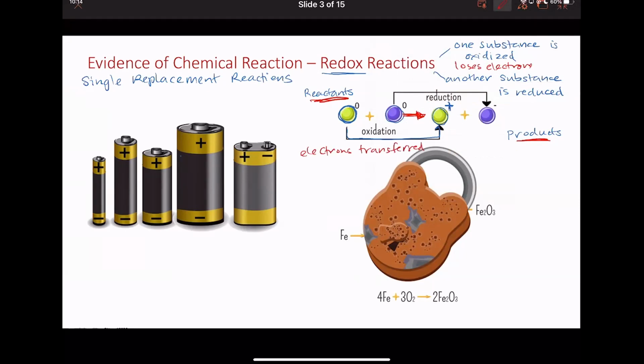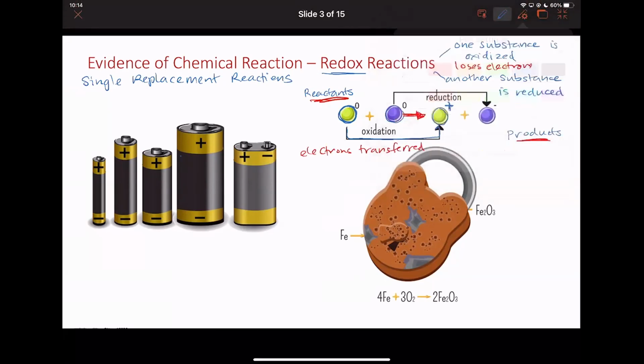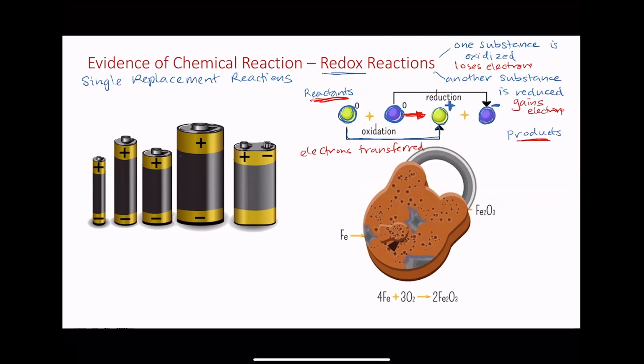So the electrons we can't see being transferred, but what we do see, highlighting this again, is that the substance that is oxidized is now a positive ion. It loses electrons and becomes a positive ion. The substance that is reduced, that goes through the reduction reaction, gains those electrons. And notice that both of those substances are on the reactant side. Okay, so they're on the left side of the arrow. And so that substance that gains electrons, this purple guy, is picking up electrons from the green guy. And then this becomes, when it gains electrons, a negative charge ion.